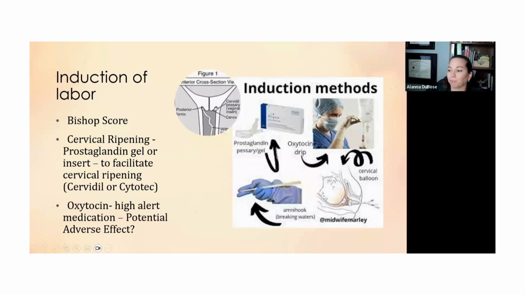And then this is an Amni hook. It's just a little plastic stick with a tiny hook on the end that the provider can use to snag the edge of the bag of water. They'll say, let's go snag our bag, to go break our water. And the action of breaking water also makes the body say, oh, the water's broken. Ideally, this is what the body does: the water's broken, we need to start labor, because it starts producing all those similar hormones. It just knows, which is also amazing.